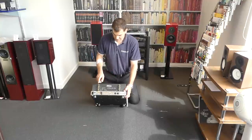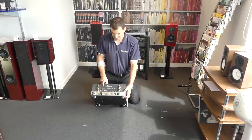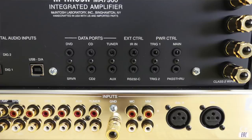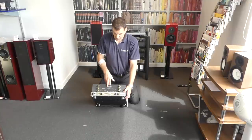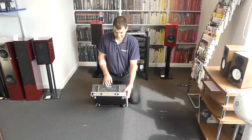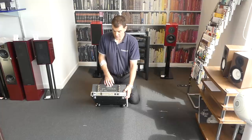Working across the section, we've got the digital coax, optical digital inputs and a USB. It's an asynchronous USB and the DACs on board are excellent. Further, this section is related to control. So 3.5mm mono and stereo sockets are used for data, so the ability for one remote control to operate other devices. You've got 12 volt triggers useful for turning on and off power amplifiers and other connected devices, even CD players, and even RS232 for the use of control solutions that you may have in your home.